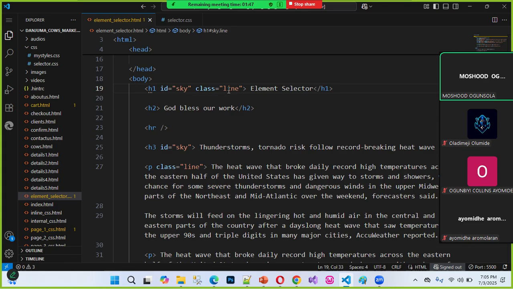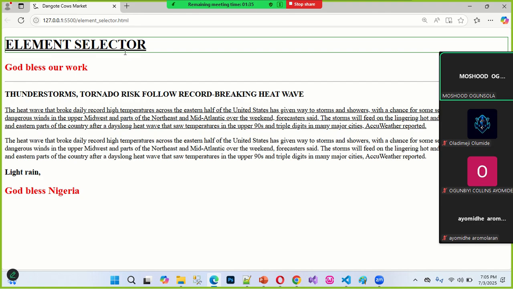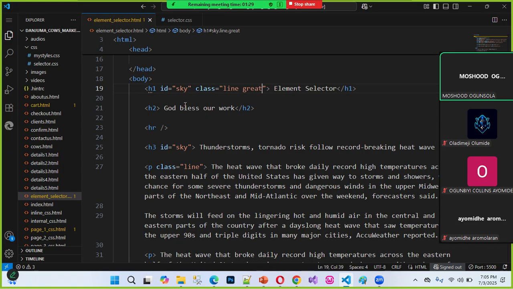After the name of the first selector, I just give a space and type great again. That is it. So once I preview this, you can see the borderline around it. That means two different class selectors can be applied to the same element.